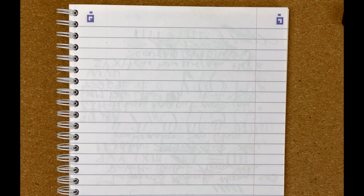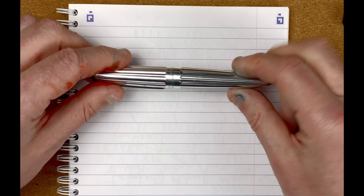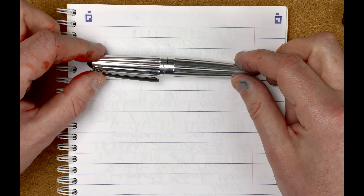Here's my notebook of testing — this is an Oxford B5 notebook and it uses the Oxford Optic paper. In the past when I've done my ink testing I've used a dip pen, but I sometimes wonder if that gives a true representation. So what I've done is actually filled four different pens with these inks.